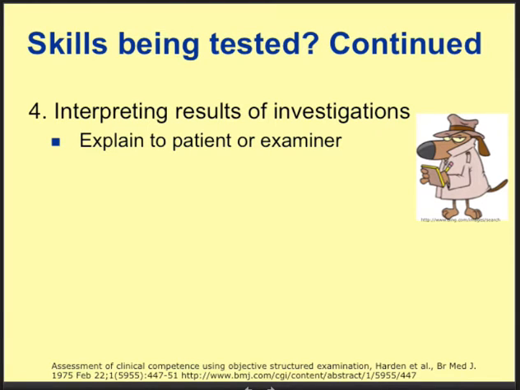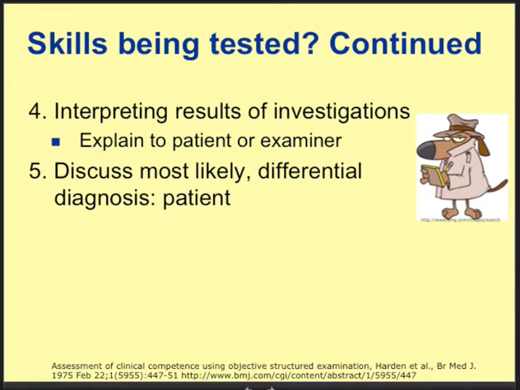If you continue with skills being tested, quite often you are required to interpret the results of investigations you have requested before. Explain to the patient or the examiner, and it depends again: with the patient, you don't use jargon. When you speak to the examiner, that's fine. Discuss then, task number 5, the most likely diagnosis or the differential diagnosis.